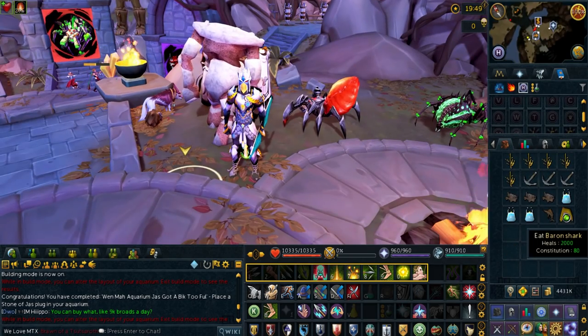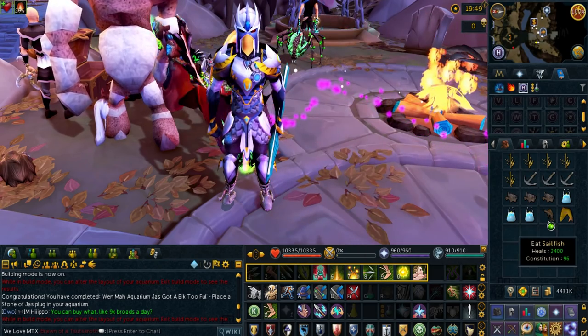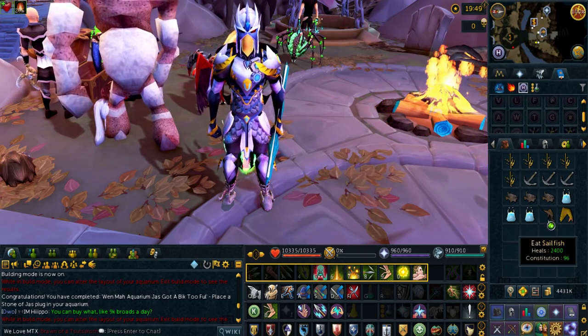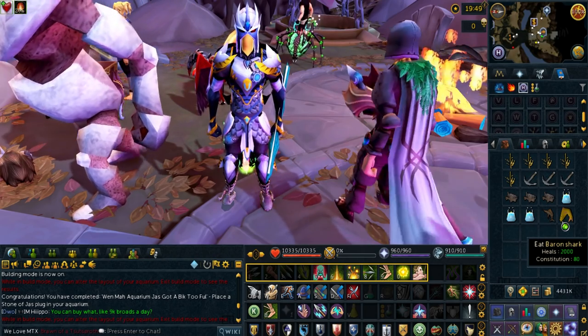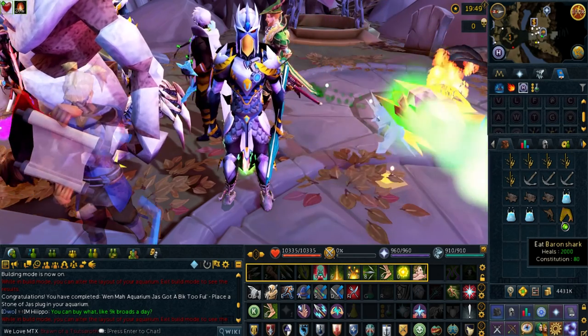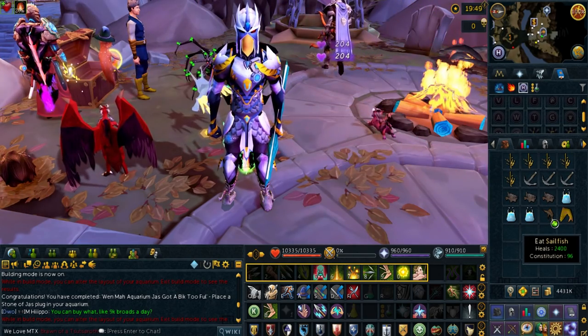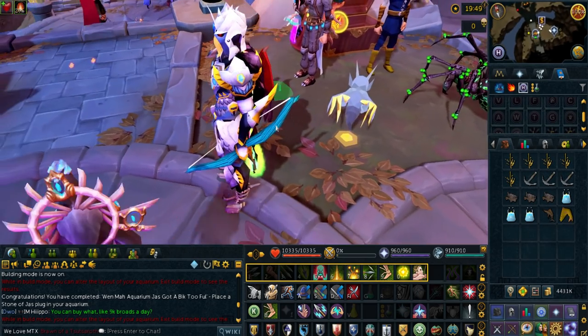Boys, these Baron fish are better than a Southfish. If we look at it, Southfish heals 2,400, right? A Baron fish heals 2,000 up front and then 500 over a certain number of seconds. So essentially a Baron fish is 2.5k healing and a Southfish is 2.4. I never realized these Baron fish were so good.